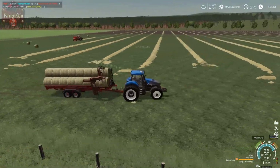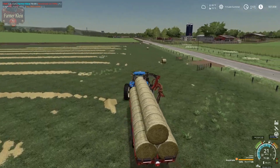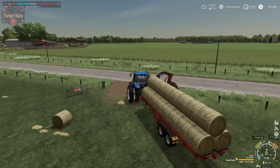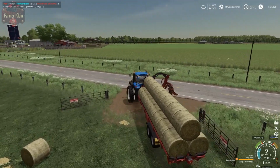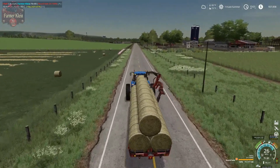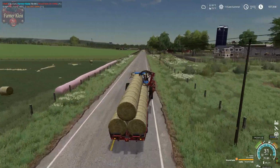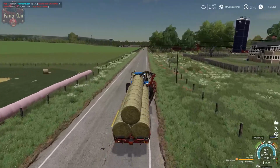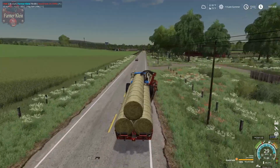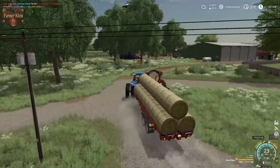Using this big T8 tractor, I've got to think, hauling 24 round bales, got to be pretty heavy. Overkill for running a bale wagon like this, or if this would be something that they would run in real life to pick up these kinds of bales. To know what the weight on these would be realistically, and to have 24 of them all.